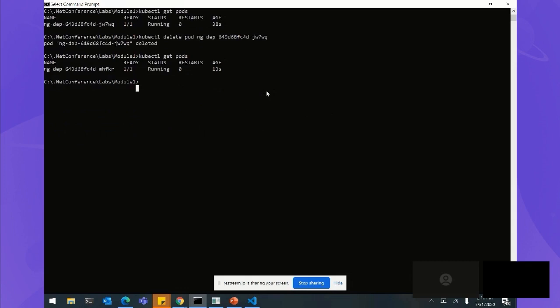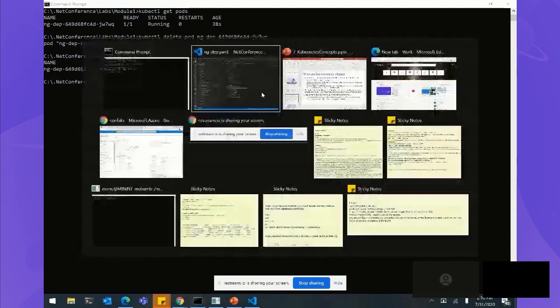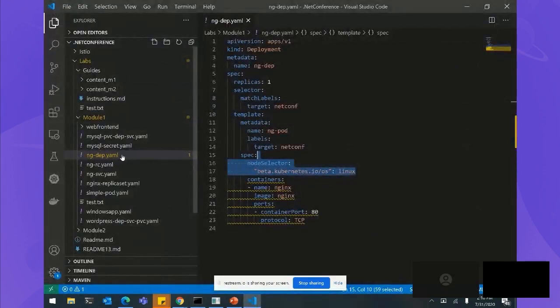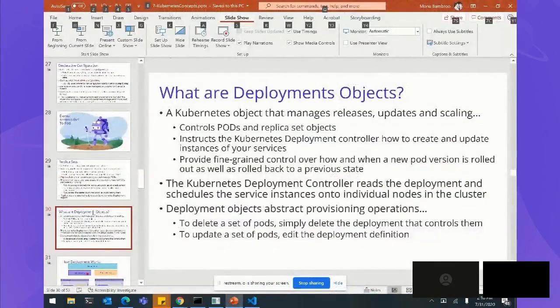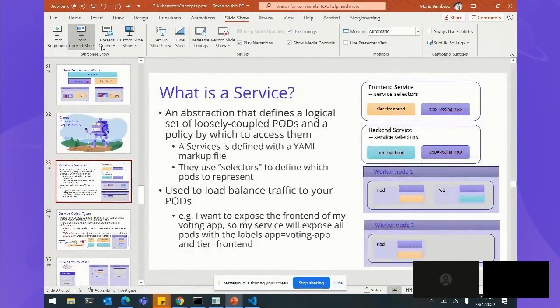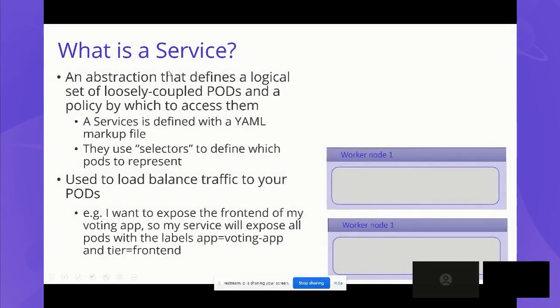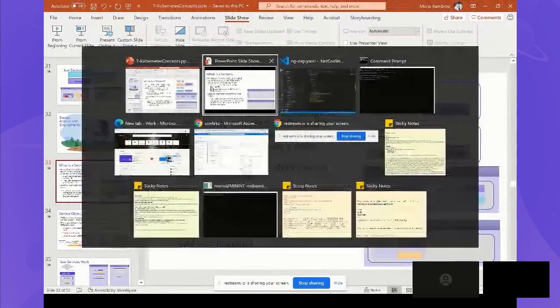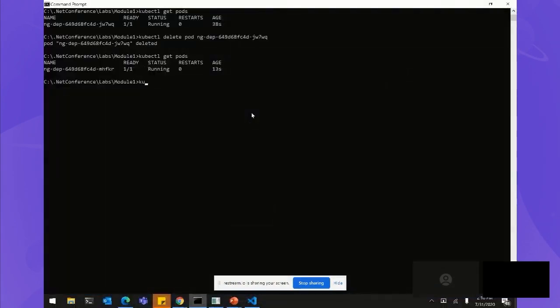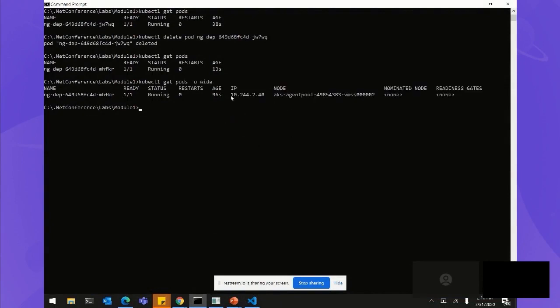So now let's look at the final piece here, which is in the context of a service. So it's all nice, cool and dandy. I've got a pod running, but it's still running internally, right? It's still running on a particular IP address. I could find that: if I do kubectl get pods with the wide option, it gives me an IP address. So it's running on an internal 10.244.2.40. That's my configuration which has been used to create the cluster.